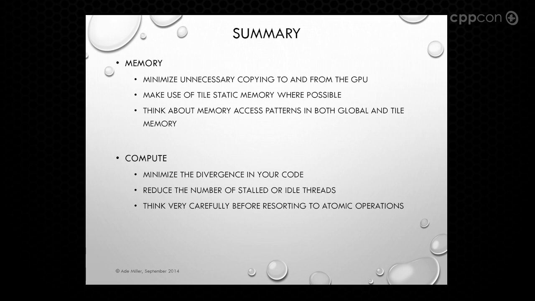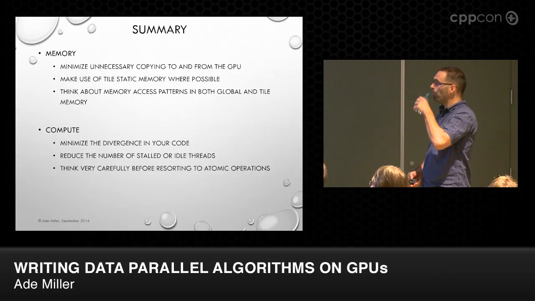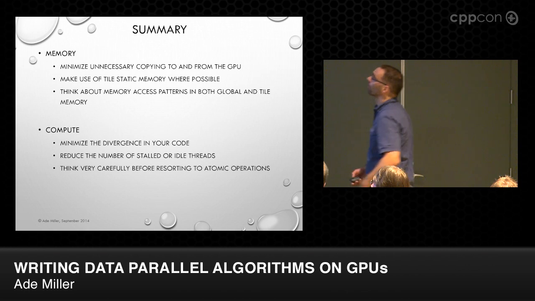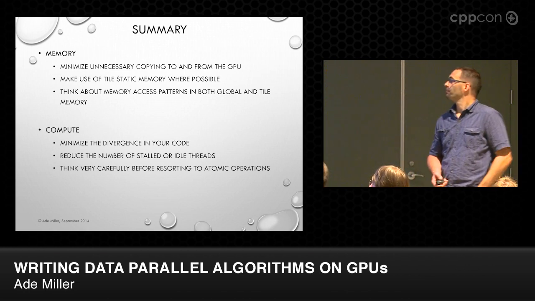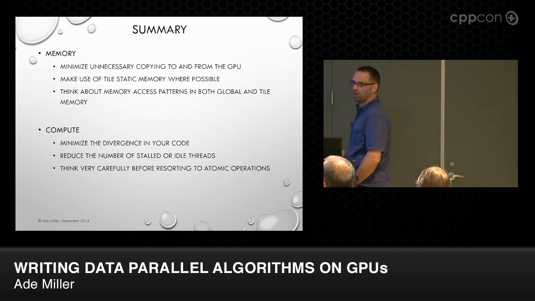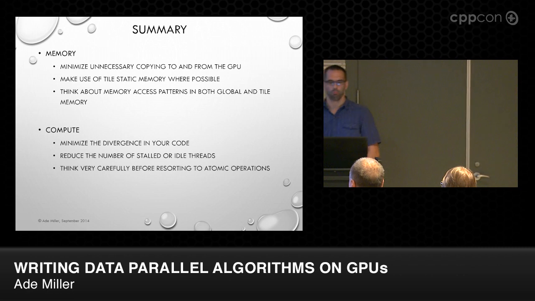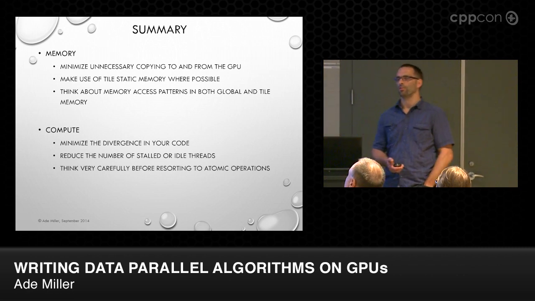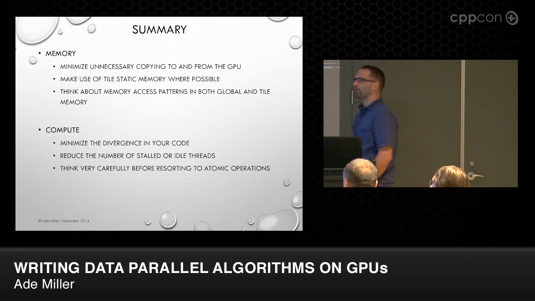So just to summarize, here are some of the things that we hopefully covered. I didn't get to really cover global memory access patterns, or global and tile static memory access in particular detail, but that's something else to think about. A lot of it's in the book. There are actually 2 chapters in the book. One goes through the reduction implementations I showed you, and a bunch of other implementations, step by step, and explains a lot of what's going on here.